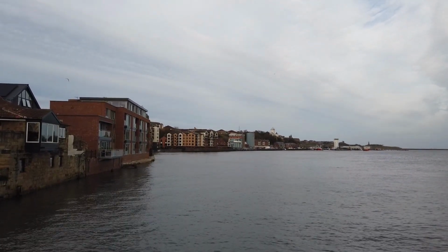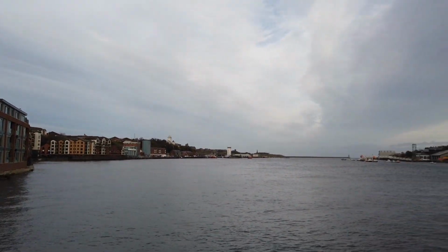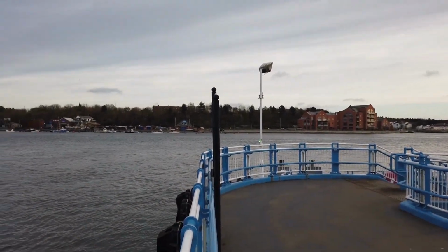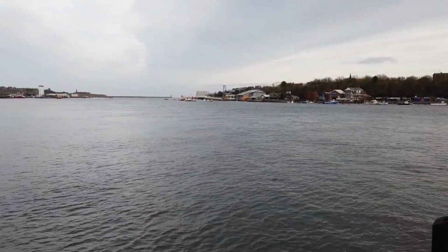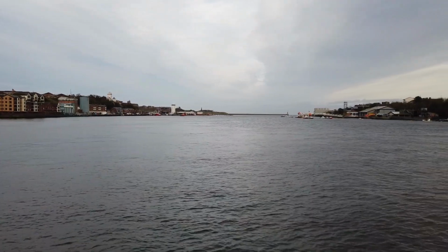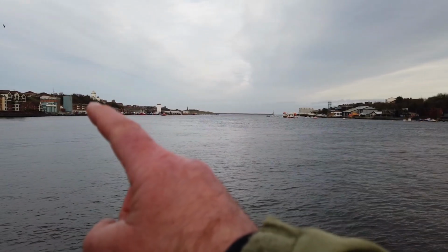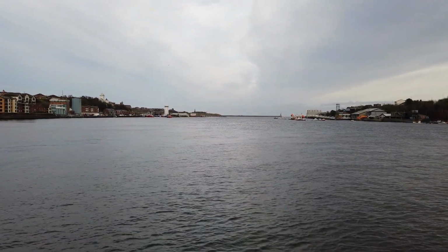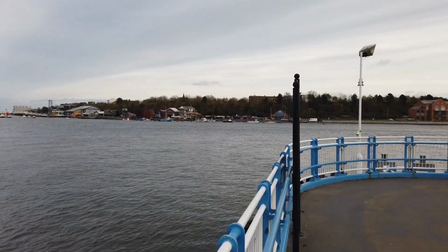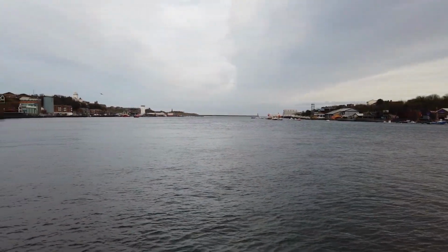It's nice and peaceful. I'll leave you on a little shot. I'll pan round and show you the river. Bit fast. Yeah, that's it. If you can see there, there's the low light and there's the high light, which I was talking about on my last brief history of North Shields video. But it's like the song Jimmy Nail sang, "This is a big river," and all that kind of thing.